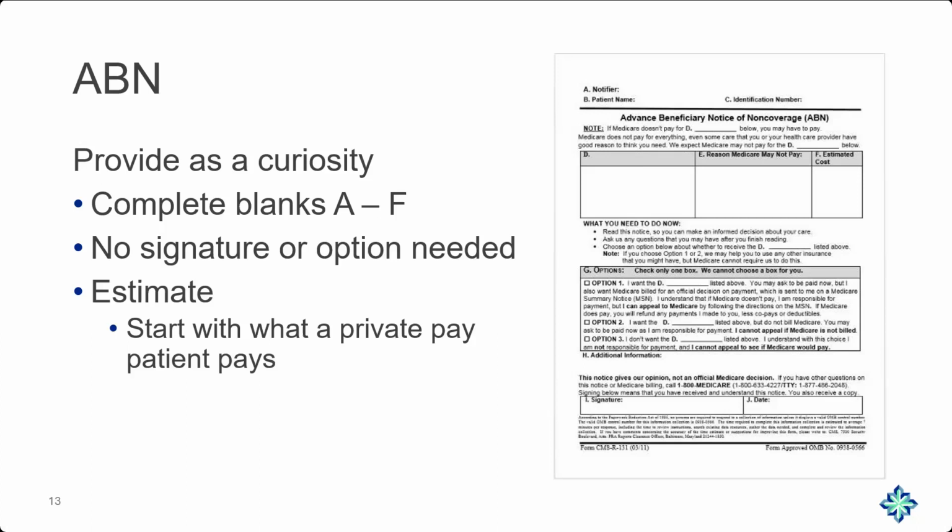One of the questions I was specifically asked about F is, is there a set standard for that cost? And with this, it's a little different. You're going to try to estimate as best you can what they would pay. I always tell people, start with what a private pay patient will pay and look at it from there. So if you were to bill this for a private pay patient, how much money would you charge them? Hopefully that helps you understand a little bit about cost. But from there on out, after you're done with F, you don't need to do the rest of this form. It is purely informational only, okay?